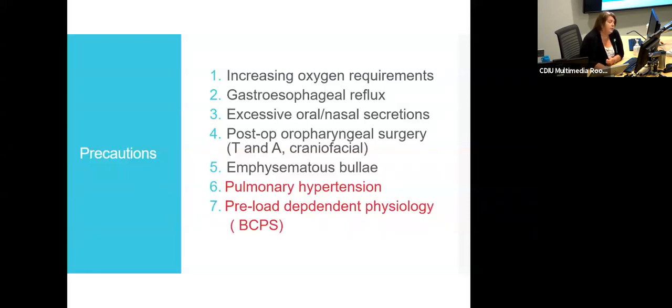If children have really bad reflux, you have to think about that. If the child's quite young, they're not in a position, if they've got reflux, to be able to pull masks off the way you or I would be able to do that. So you have to be cognizant of that.